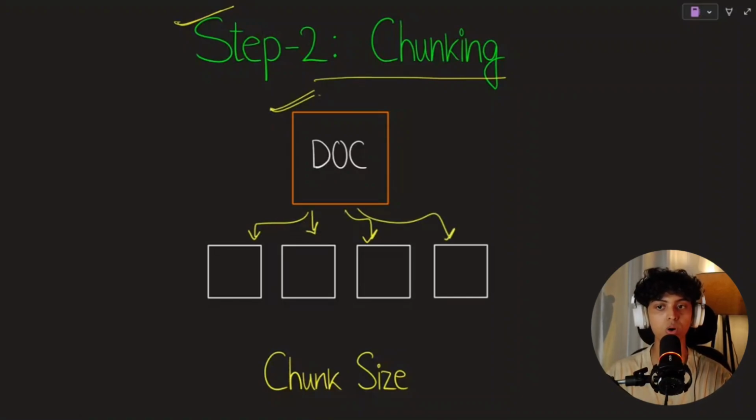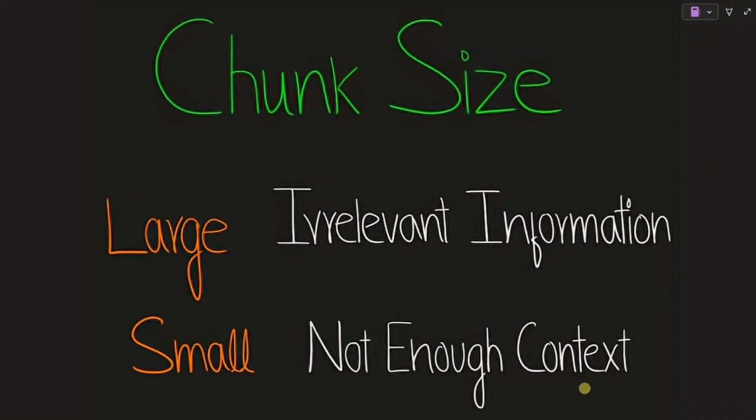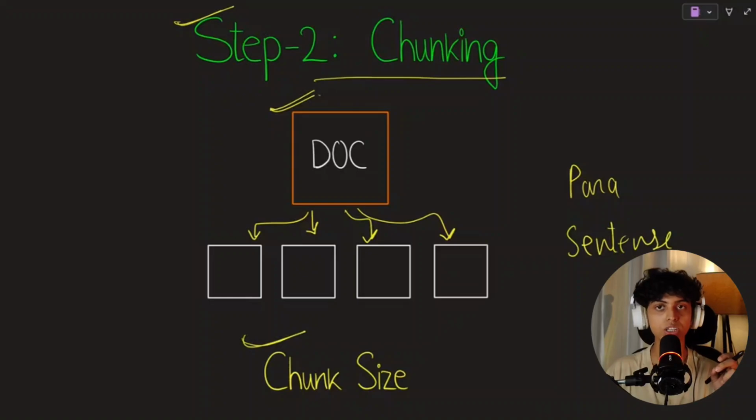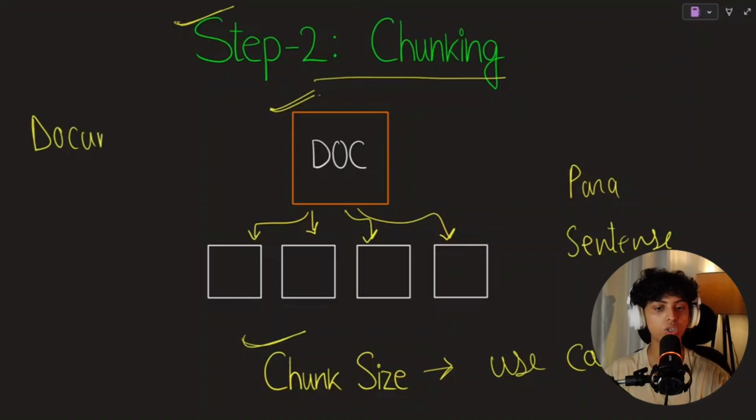Each chunk is a small meaningful piece of text. It can be a paragraph or maybe a few sentences. So the goal is that each chunk should contain one complete idea, not too large that it carries irrelevant information and not too small that it loses context. And the chunk size is something you have to tune for your specific use case. So there is no universal answer for this because it totally depends on your document, your queries, and your retrieval strategy.